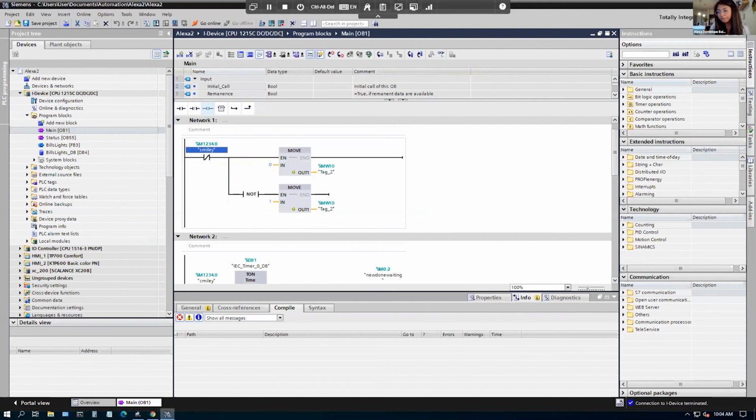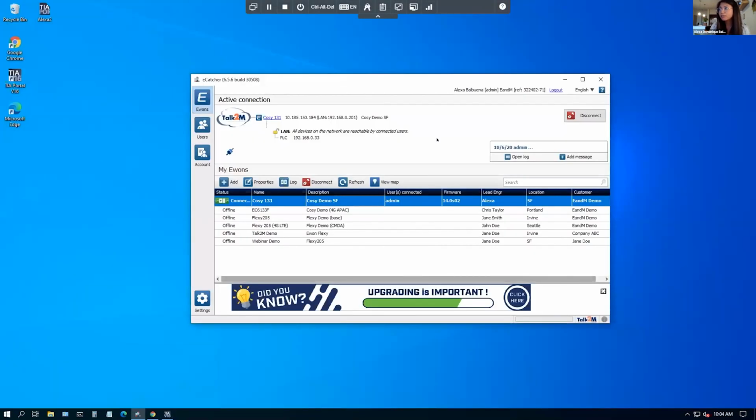So now that we have that figured out, I am still connected to my E1 device. For your purposes, if there's another device that you want to make changes to or have access to, by all means, keep it running. One thing to note though, is that if I am connected to this, no one else can, or I would get booted off if someone hops on. So there's really no point in keeping this connected when I'm done with it. So all I have to do is hit that disconnect.